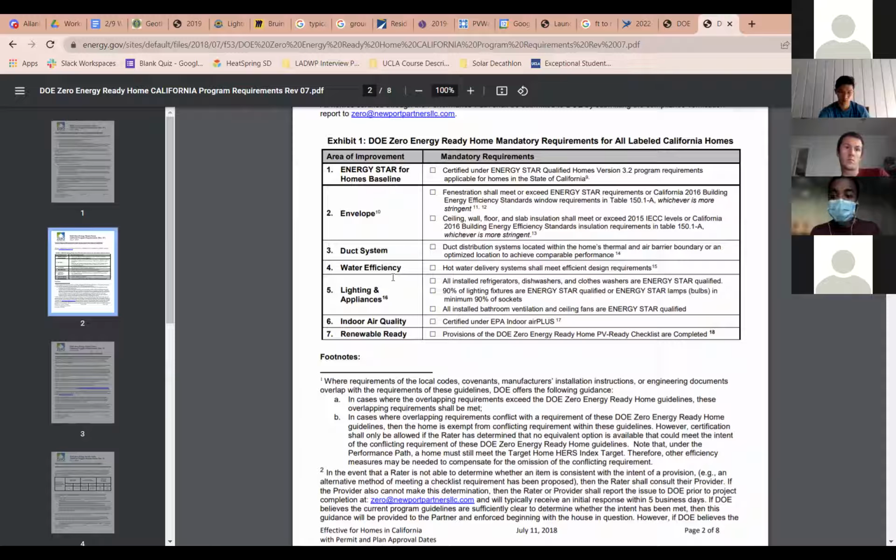One example of this that Sterling showed was for the lighting and appliances, for instance. You know, 90% of those lighting fixtures need to be Energy Star qualified, right? And I know Sterling was looking into appliances that fit that mold, right? We still need to do some more research into clarifying how much these appliances would be to each room, which is great that we have that in the drawings that Hayden put together that have different types of rooms, right?